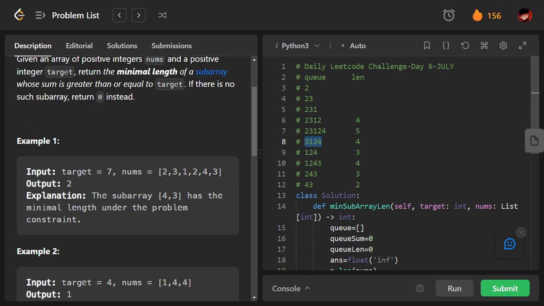Again, I will check if I can remove this 3 and still the sum can be greater than equal to target. Yes, in this case, it's 2. So I will again do that. It was 1 to 4. Now, if I remove 1, it won't be greater than equal to target. So leave 1 like that. Now add the next element. Now I will add 3.